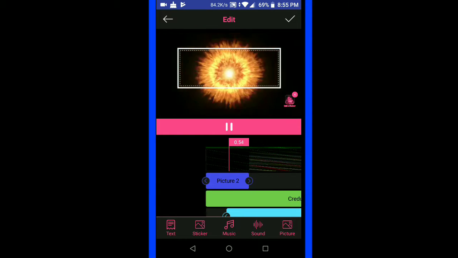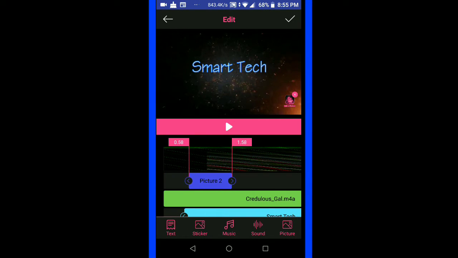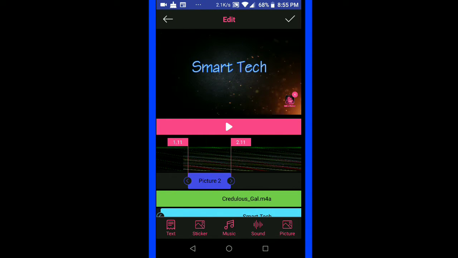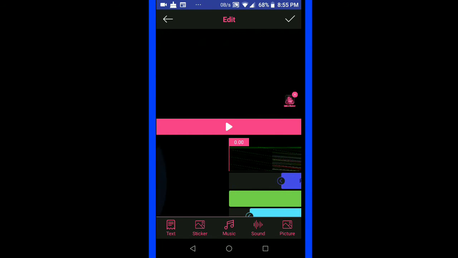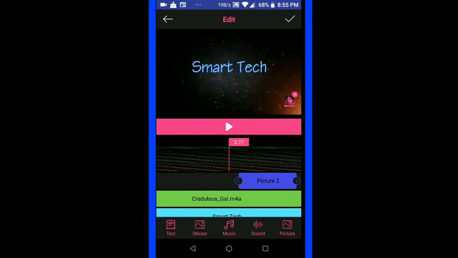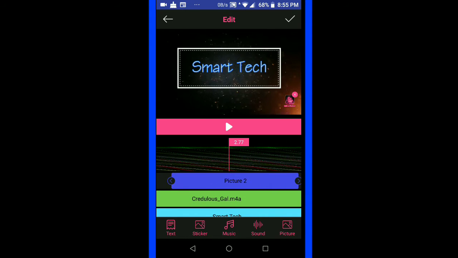And let me see how it works. Let me put it in here. Let me add it to full like this.